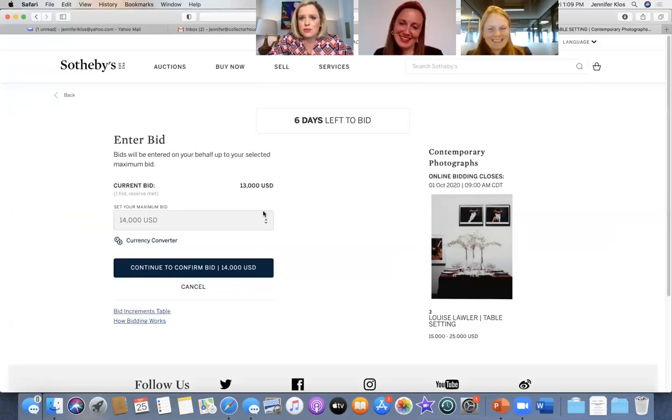It's very easy. All we did was say place bid, and then you would either place the next incremental bid, or you would place a maximum bid. So essentially, if you wanted to set it and forget it, you'd figure out what the maximum amount was that you wanted to spend, and then the computer would just execute on your behalf. If you do get outbid, you are notified by email, and if you've downloaded our app, which I highly recommend, I'm on our app all the time, you would get a notification in the app.